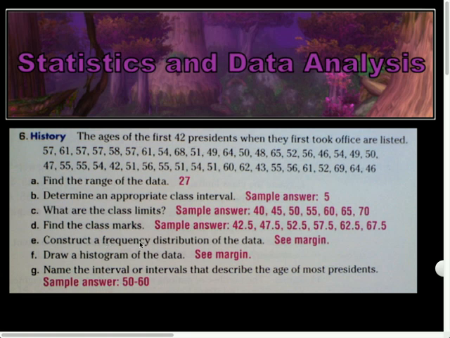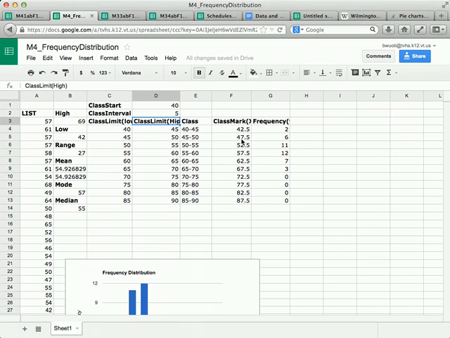Then let's see. So it says construct a frequency distribution of the data. Frequency distribution, I guess, would kind of look like this and this combined, where I'd have just a table, essentially, is all the frequency distribution is, where between those two values, right? So for 40 to 45, I've got 2 people. For 45 to 50, I've got 6. That sort of thing going on. I wonder if I should swap those two. No, that's fine.